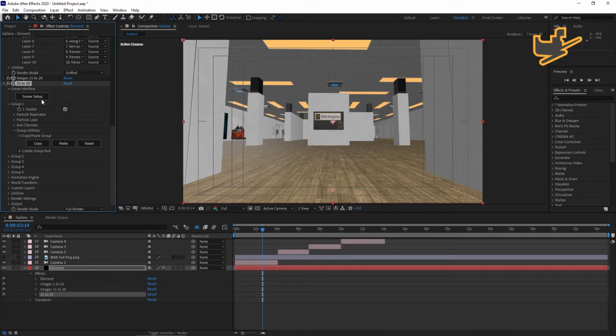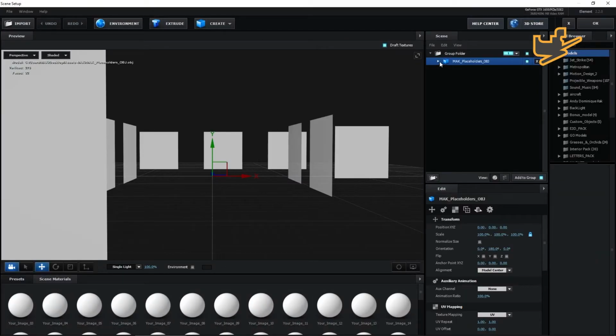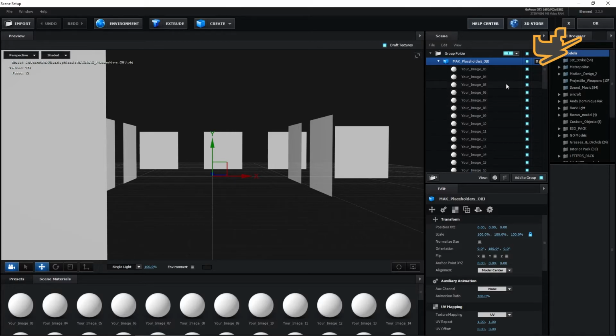now go again to scene setup. So open this thing. Now it's our 21. Hide them.